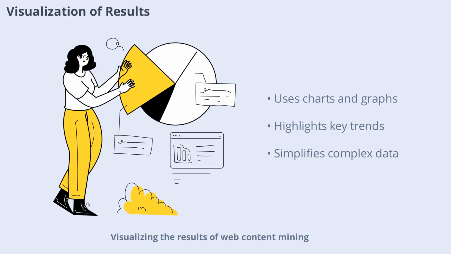Visualizing the results of web content mining makes it easier to understand and communicate insights. Charts, graphs, and dashboards help turn complex data into clear, actionable information. Visualization tools can highlight trends, compare metrics, and reveal patterns that might otherwise go unnoticed. Effective visualization is a key part of the data analysis process.